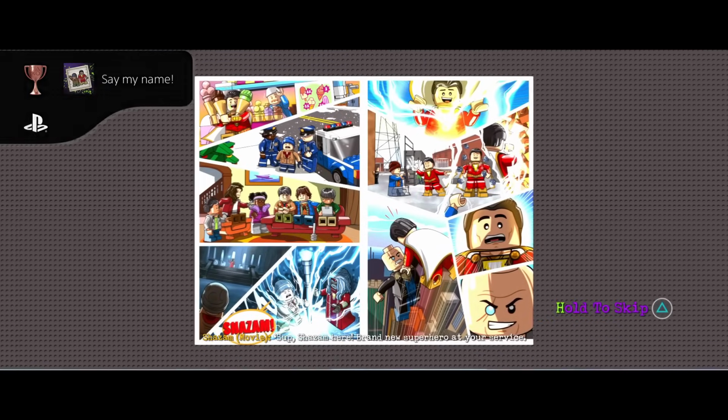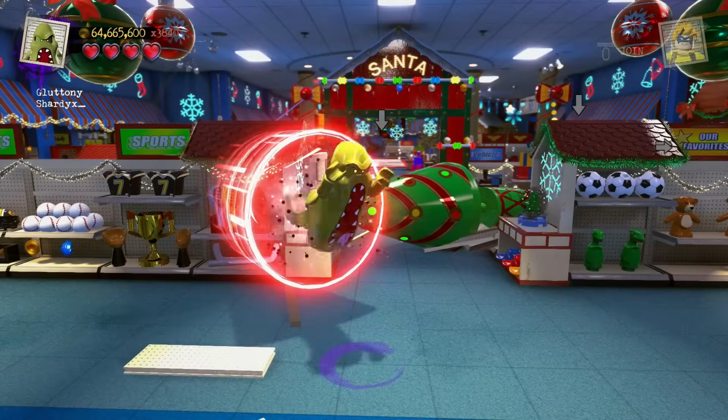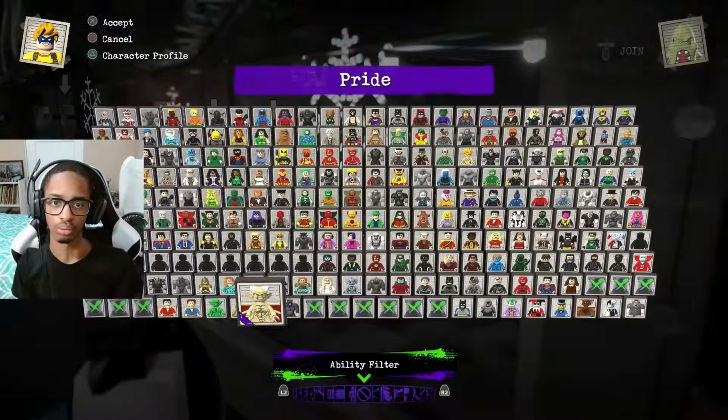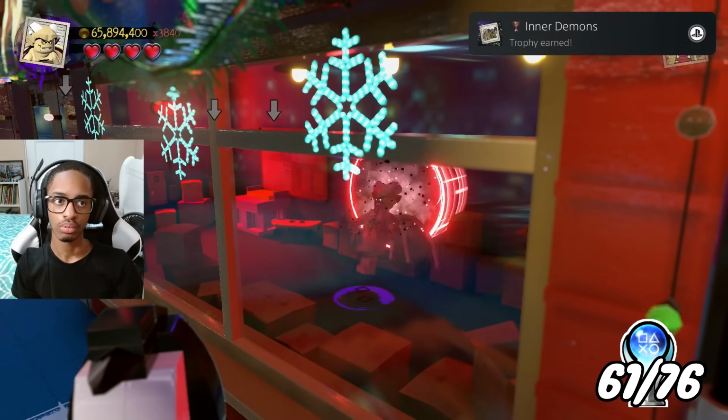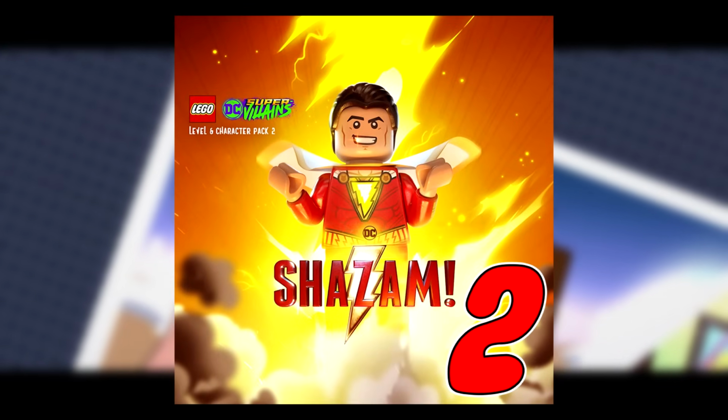The miscellaneous trophy is for transforming into Shazam in the free play version of the level, and the free play characters were Gluttony and Pride. Inner Demons. The second to last DLC is part 2 of the Shazam movie.